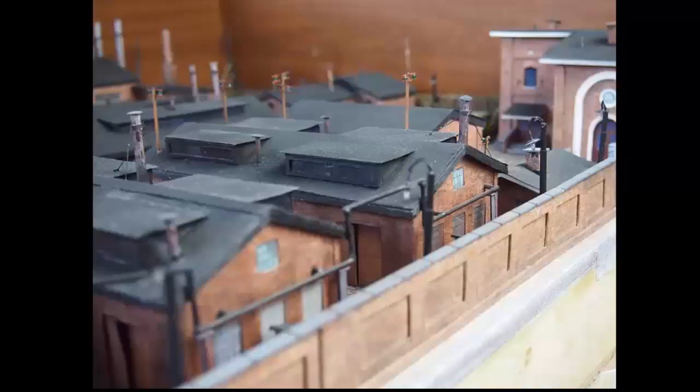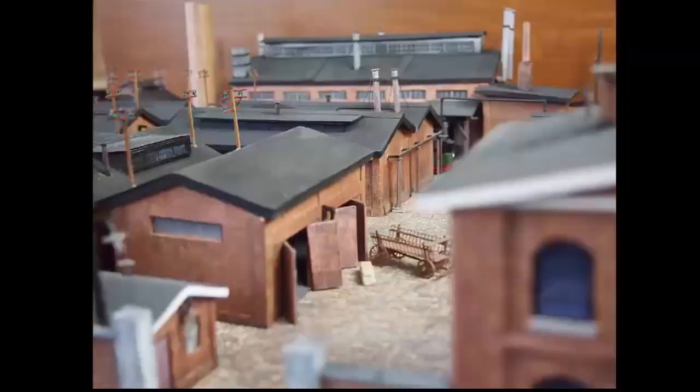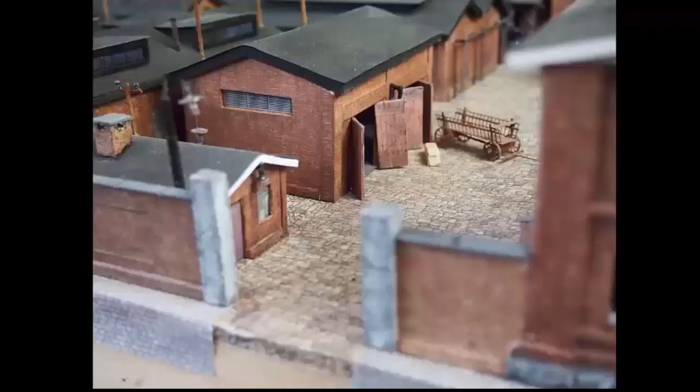The bushes were made from tinted sawdust, the vines from wire and parsley flakes. The roofs are sandpaper. Rooftop power line planes were made from coffee stirrers. Light pulls from tubing. Chopsticks and toothpicks make the chimneys, and the buildings are recycled cereal boxes with clear plastic from food packages for window glass.